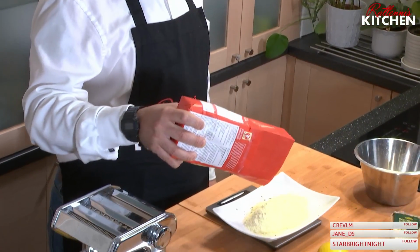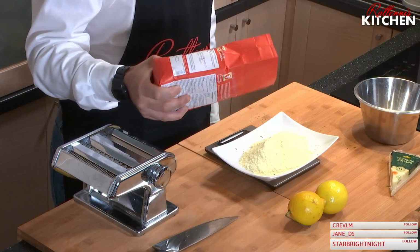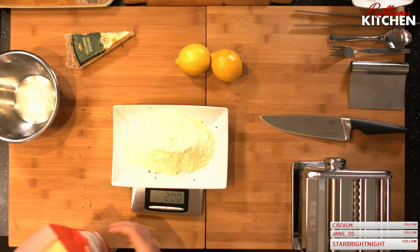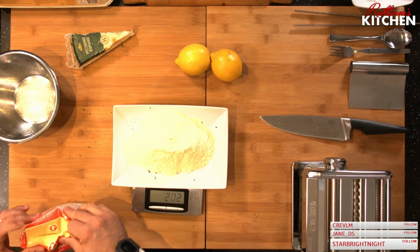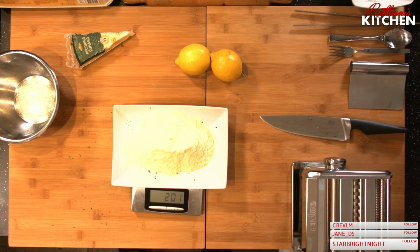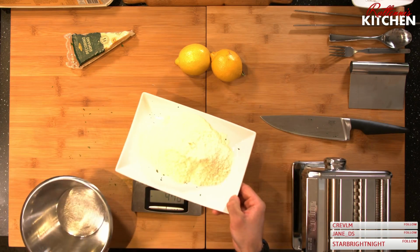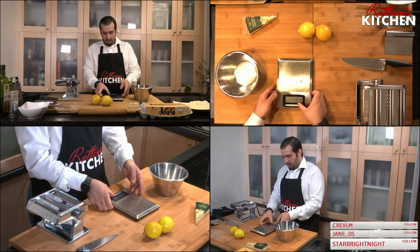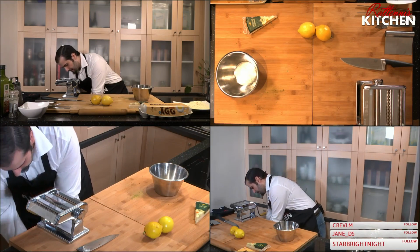We are not making too much pasta here, just the necessary for 4 people. It's always good to have pasta leftovers, you know, but tomorrow is Saturday, we might go out or do something, who knows. So this is our flour, put it on the side like that. We don't need scales anymore, absolutely.